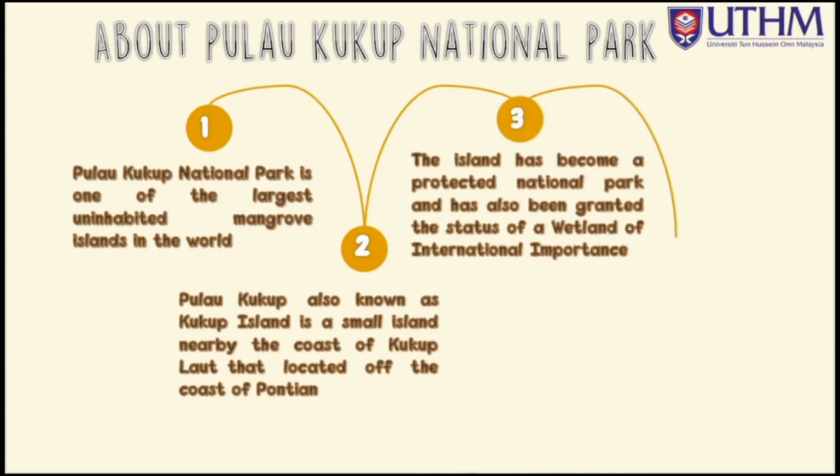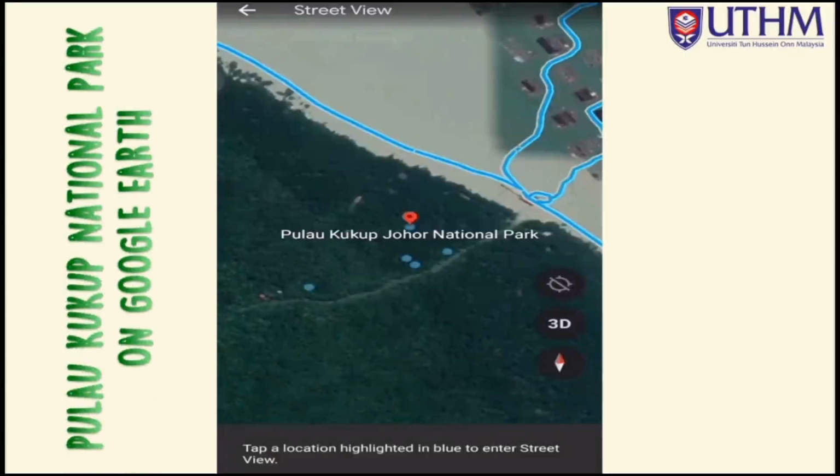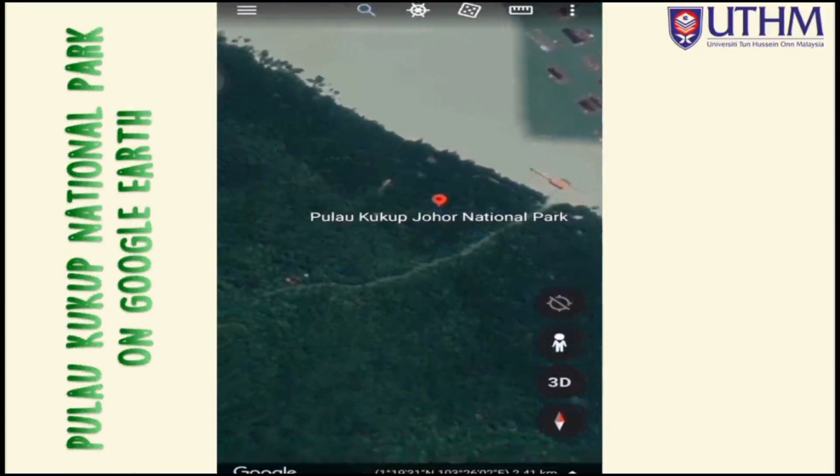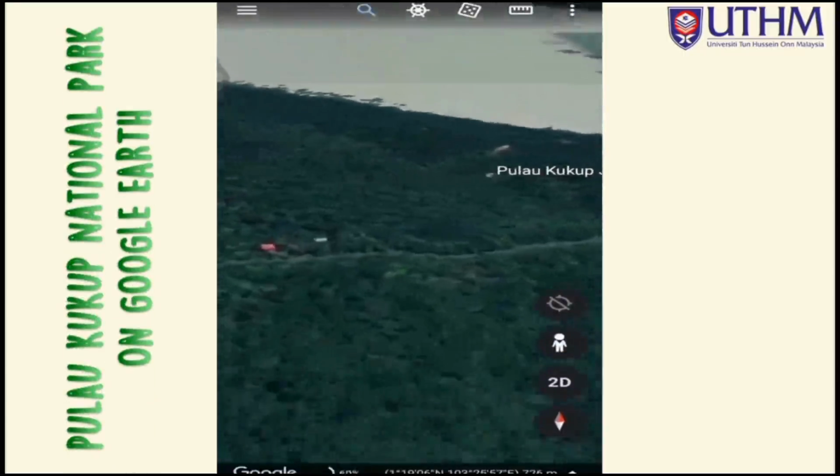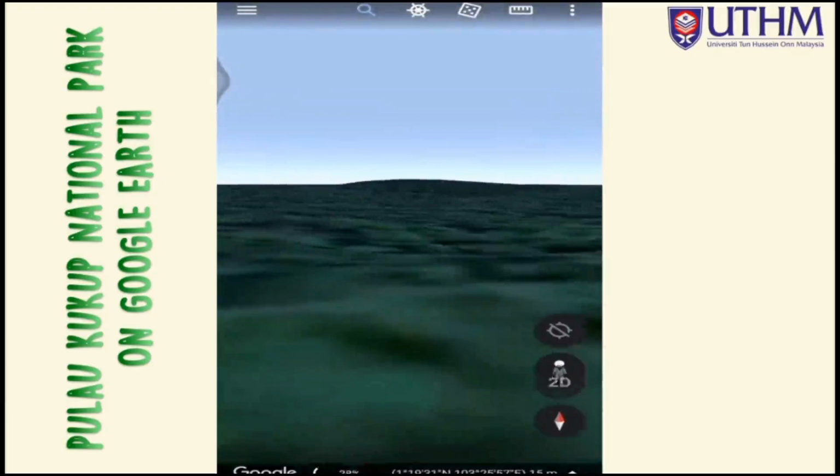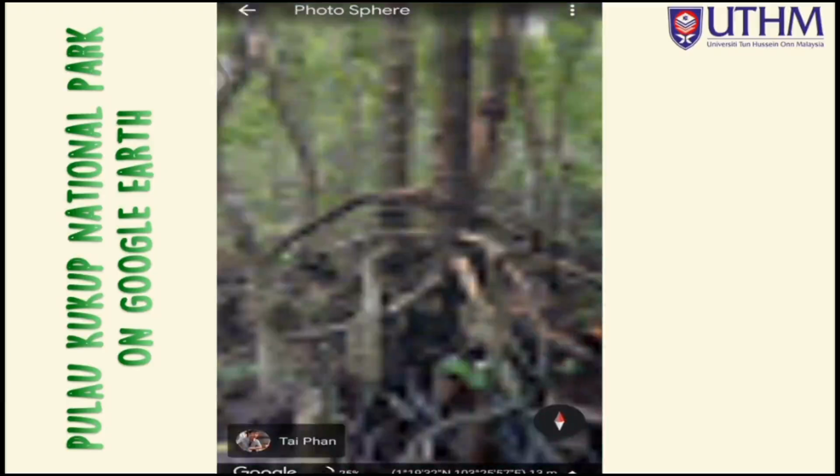Third, the island has become a protected national park and has also been granted the status of a wetland of international importance. Fourth, Pulau Kukup is one of 7 Ramsar sites in Malaysia. Based on Google Earth, this is how Pulau Kukup National Park looks.